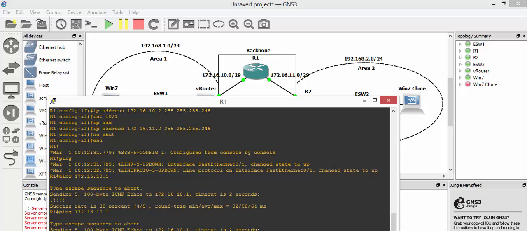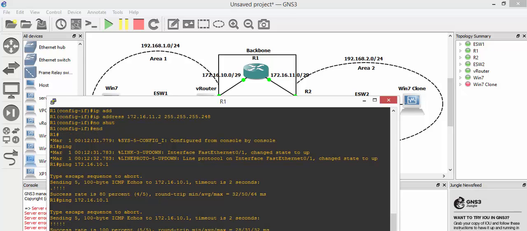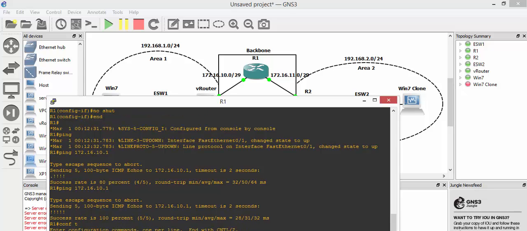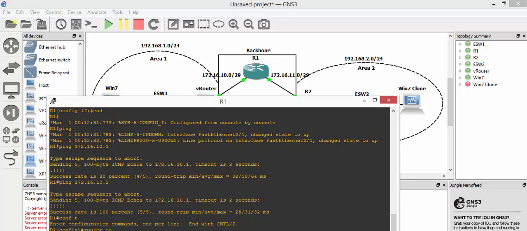So now we'll jump back into global config and we'll configure multi-area OSPF. So we'll do router OSPF 1, and we'll add the networks. So network, no, in fact we'll do the router ID first.